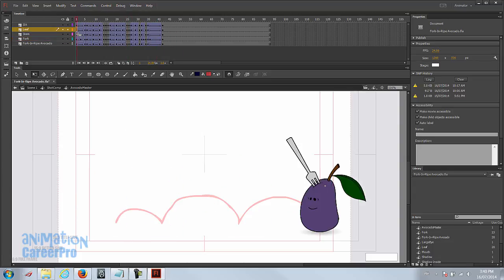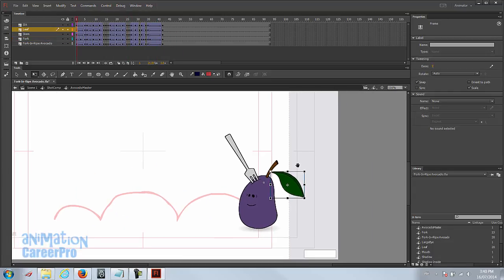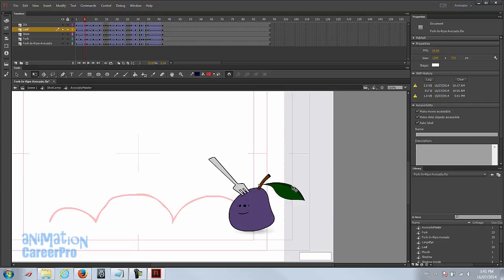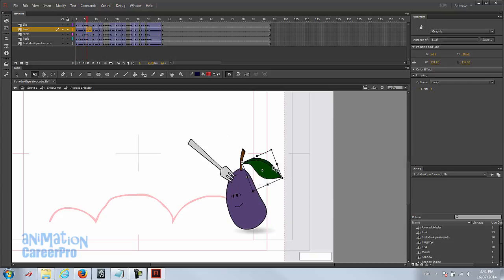Now for the leaf. So let's go to our leaf layer. There's a couple different ways we can handle this. We can just animate it as it is, just flipping it around, or we can create new drawings for this leaf to make it bend and flap. But let's just animate it as it is and we'll see how that works out. As he squashes down, I think that's fine the way it is. As he rushes out of his anticipation pose, we'll bring the leaf down and give it a bit of drag.